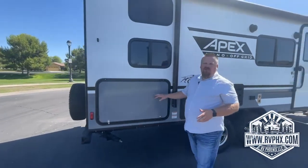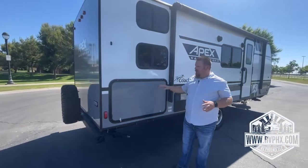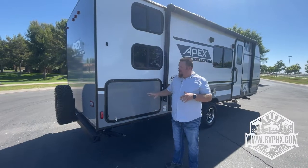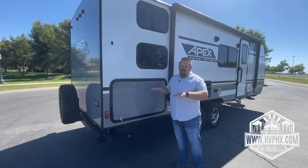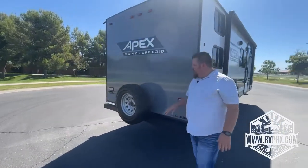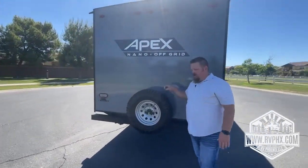This is a little outdoor cooking area. There's not an oven or anything in there or a stovetop. This is just kind of a prep area for if you want to set up your grill out here. Hopefully you never need it, but there is a spare tire located right here.